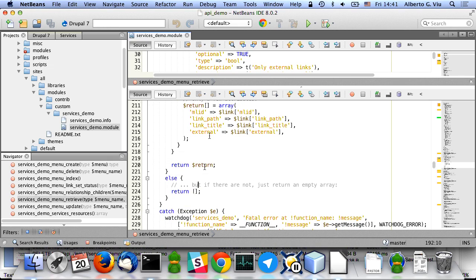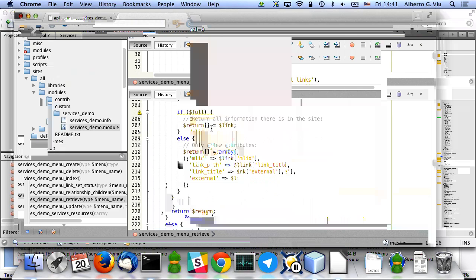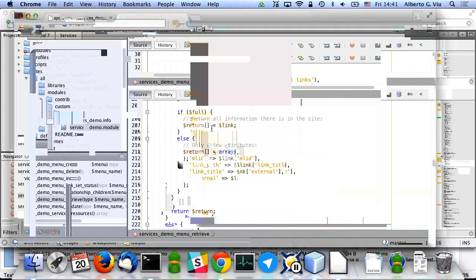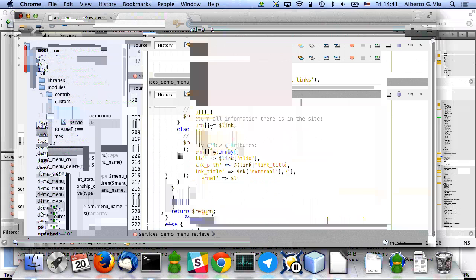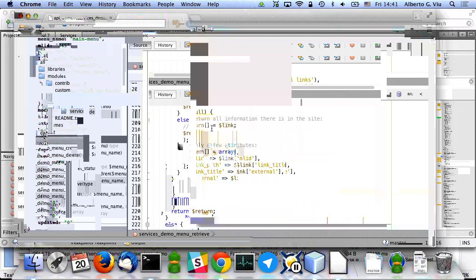It retrieves all the links. We can switch between showing the entire link or just some kind of teaser link with only 4 parameters.